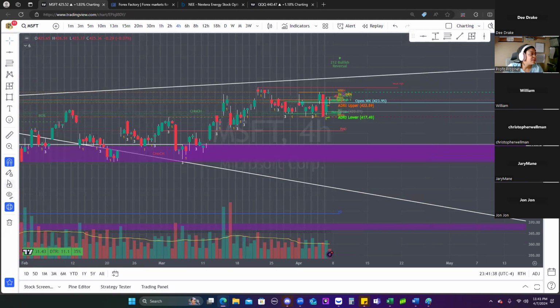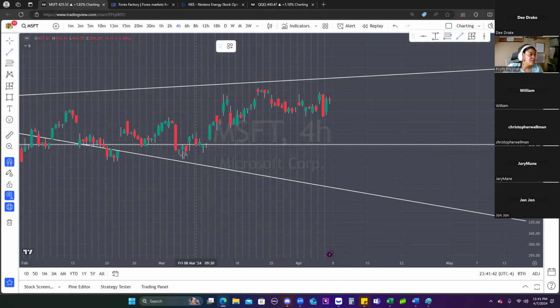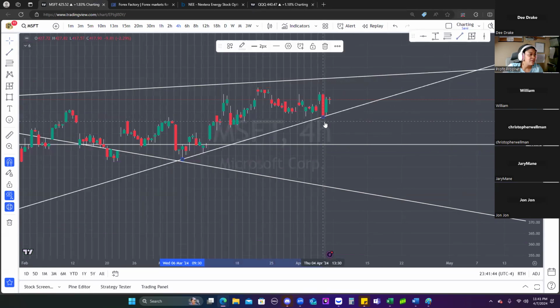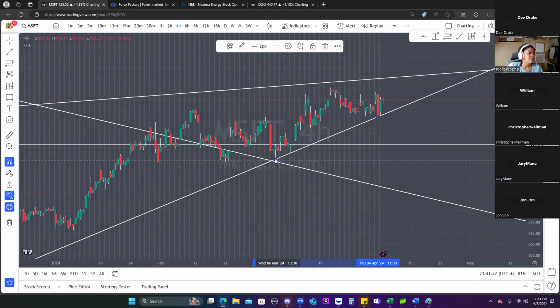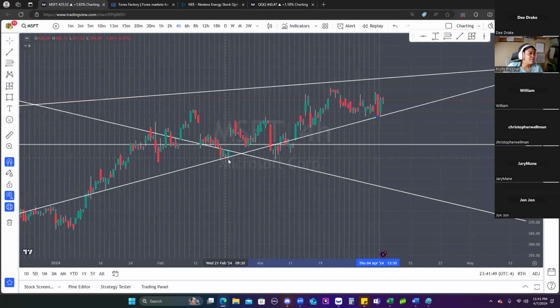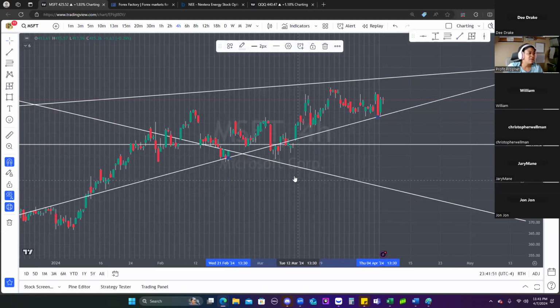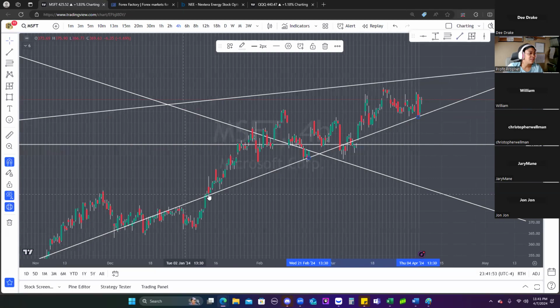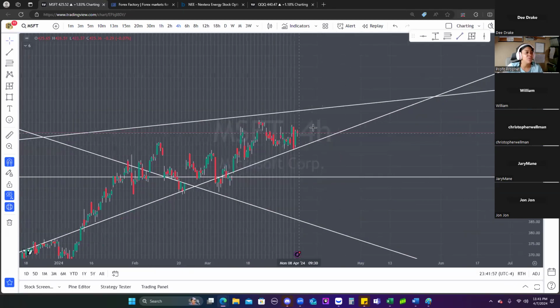Let me turn off the indicators real quick. Like this right here. We can even get funky with it here. We'll get these outliers, but we're still moving in an upward direction. We could squeeze up and then down. CPI's on Wednesday, everything will be affected by it. Your Roth needs to go up only.